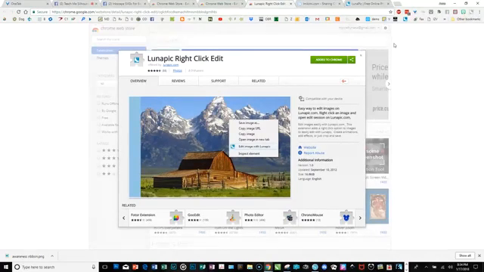So let me show you how it works, and then how this will be an advantage if you have Chrome. Now, it may work on other browsers too, and just picked up on the fact that I have Chrome.